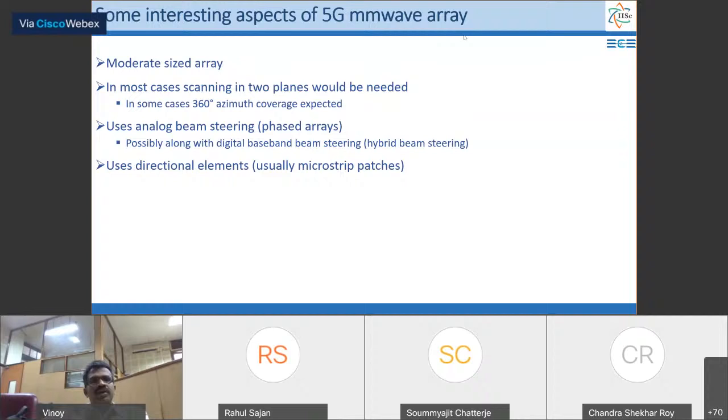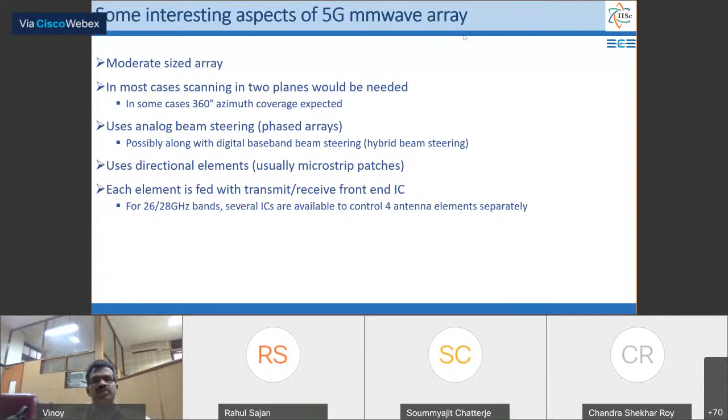Obviously, at millimeter wave frequencies, we'll be using directional antenna elements. And in this particular case, I'll be talking about microstrip patches as the antenna elements. This may have some gain, maybe 4 to 7 dB gain. So there will be some interesting aspects that one will need to consider, because most of the antenna array synthesis approaches assume isotropic or omni antenna elements, and you will see why I am talking about it as we move on. Because of the size of the antenna element involved and the periodicity, approximately half wavelength, which happens to be about 5 or 6 mm, as we can practically position them.